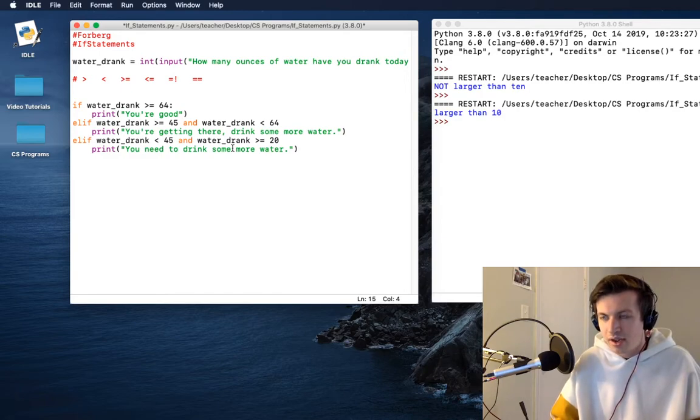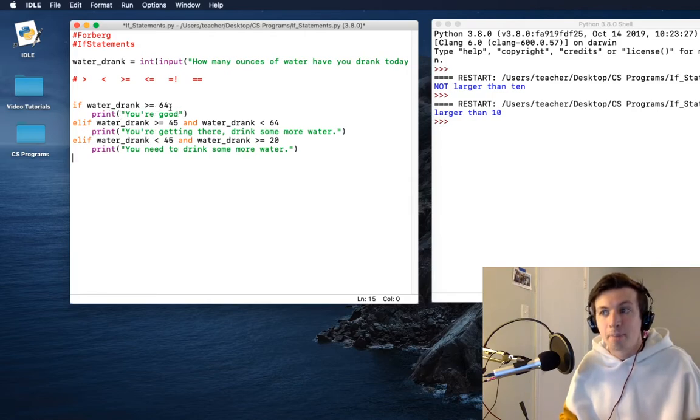And then anything is going to be greater than or equal to 64, you're good. Anything above 64 is going to print that out. And now anything between 45 and 64, you're going to get, you're getting there, drink some more water. And then 45 to 20, you need to drink some more water.